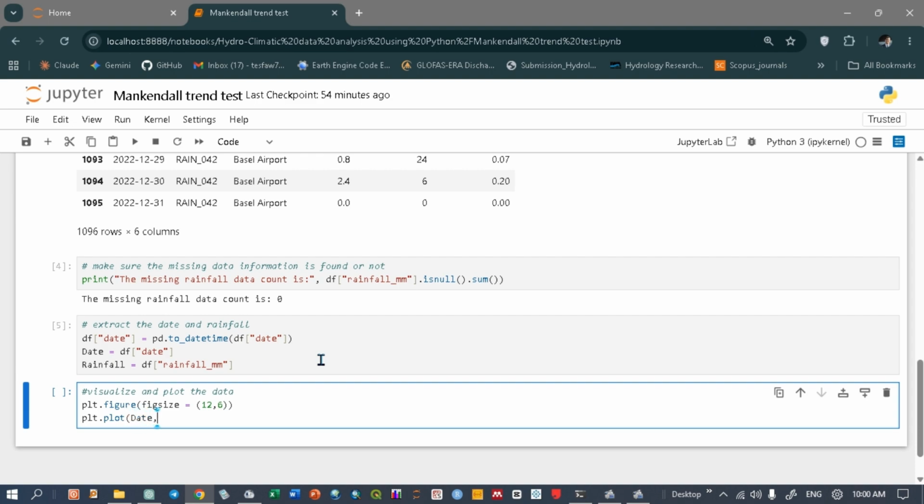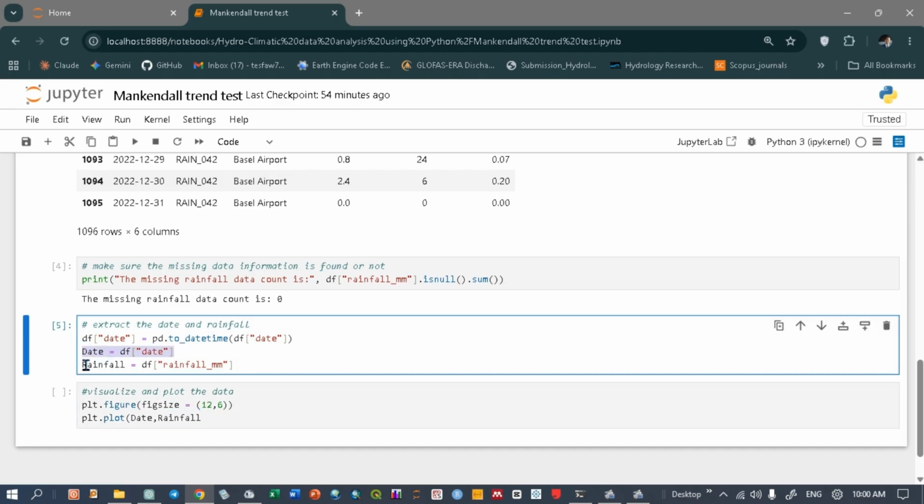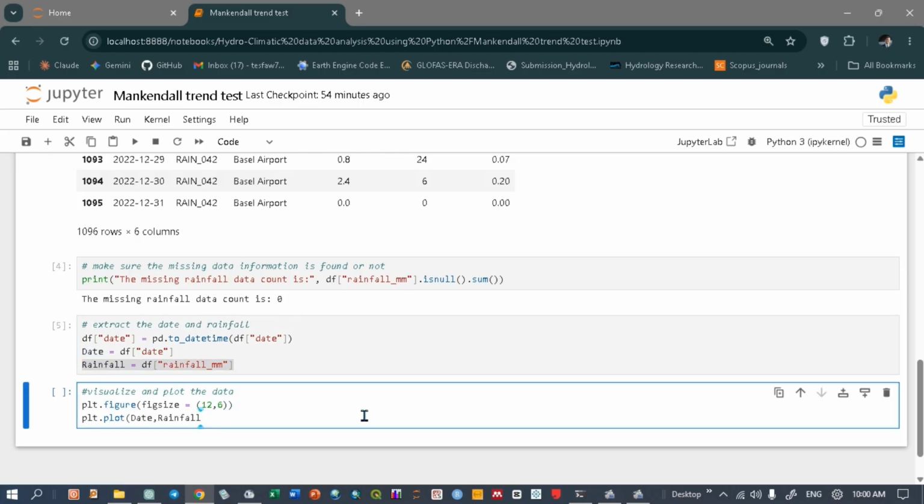So at some edges, or at the point where there is a deflection or change of the data, let me put some markers. Marker equals, let me put star, or there are many markers that you can choose. And the color can be any color you want.